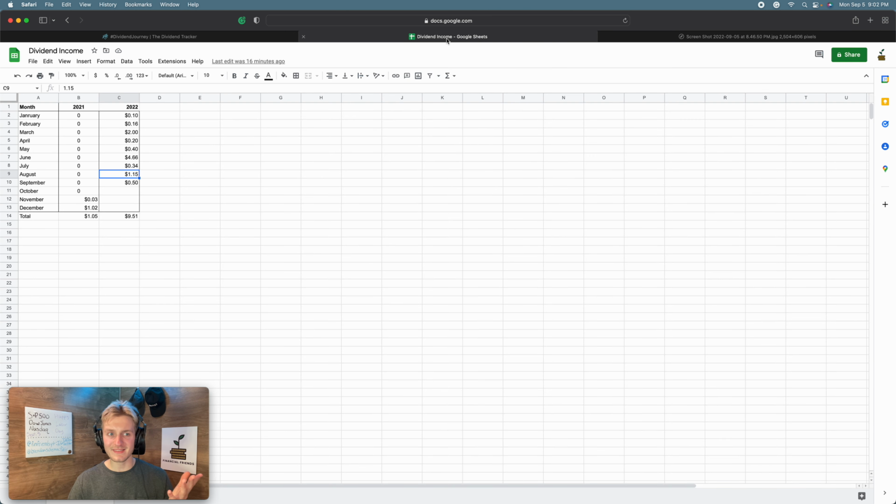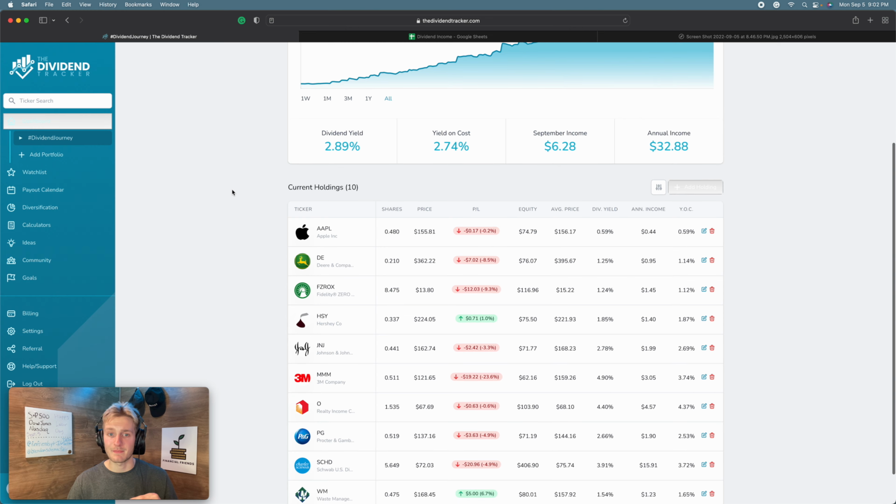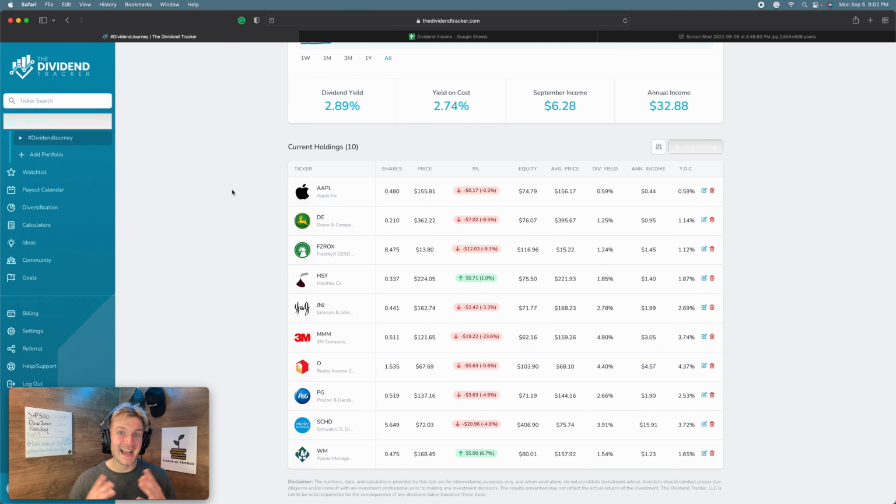Now, let's take a look at the current state of the portfolio before diving into some future things and some things in September. So we currently have the exact same positions we've had for a long time. Speaking again to those beginner investors, you can make your selections and stick with them. You don't have to bounce around and change things up and constantly make moves in your portfolio. This has been my portfolio now for a couple of months, and it's probably going to continue to be like that for a couple of months.